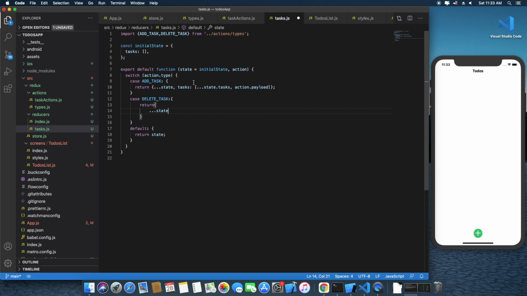What we are going to do here is change this active property to false.